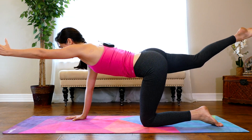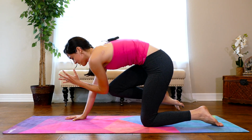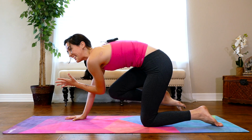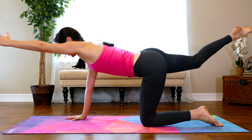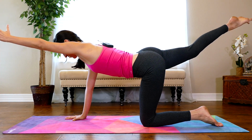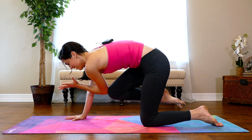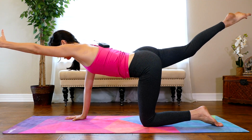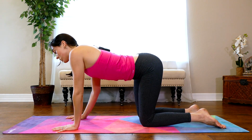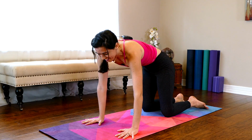4 more, reach. Pull in, reach, pull in, get long, elbow to knee, last 1, elbow to knee. Reach everything out, then hand and knee down, soften the elbows, and then turn that jump rope in the other direction.